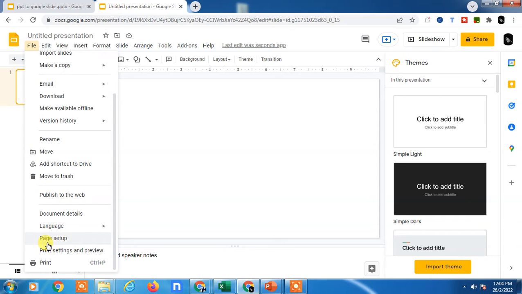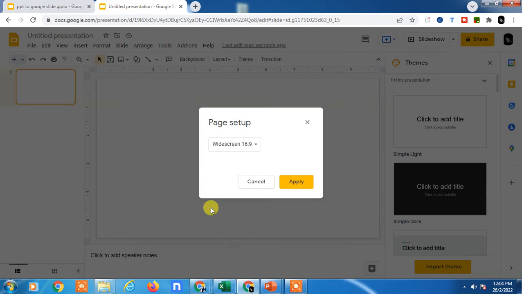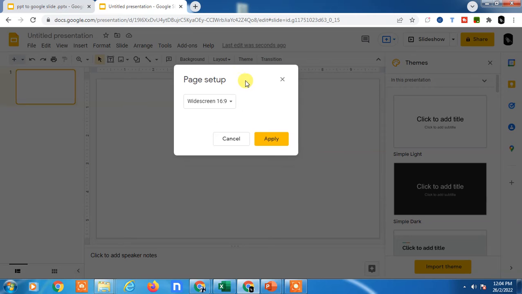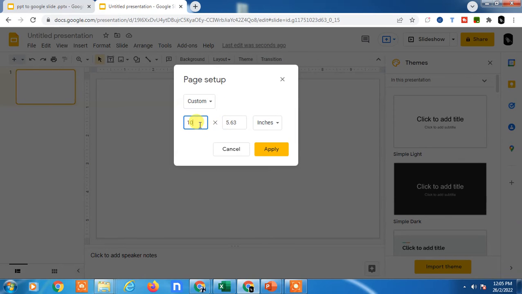So here first we need to go to the File option, and just scroll down, and here you can see there is Page setup. Just tap on it, and here you can see the down arrow, and you will see several options that you can use for your Google Slides. There is a standard 4:3, 16:9 for widescreen, and I'm going to go with custom, and here you can make changes manually, and you can also change the unit size like pixels, points, centimeters, inches. Generally people take inches and pixels, so I just take pixels.